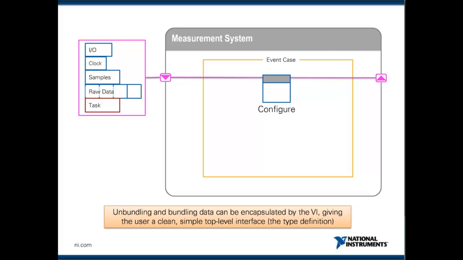Again, in an effort to increase the scalability of our code, we go ahead and just pass the type definition directly in. That way, if we ever have additional parameters we want to pass in, well, it's in the type def, so we can go ahead and just unbundle those inside the context of the sub-VI. So in a way, this is our first step towards a more scalable architecture, but there's some problems with this that we'll talk about here in a minute.